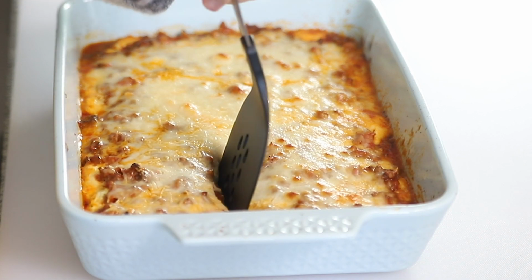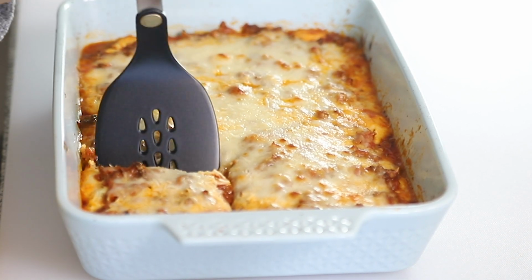Today on Low Carb with Jennifer, we are going to make this family-friendly and delicious keto lasagna.